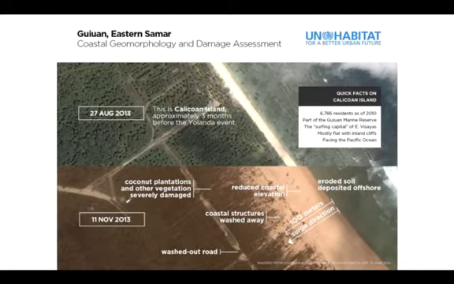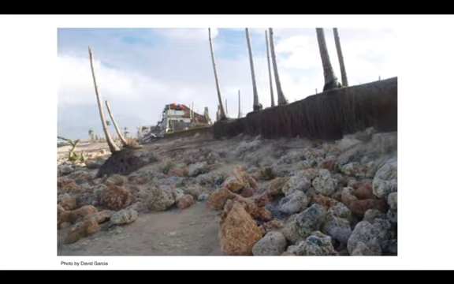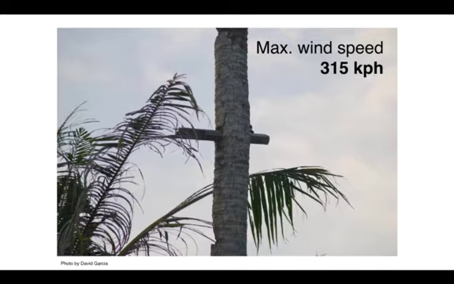This is the environmental effect, which is staggering. This was where the soil was, and that topsoil was removed by the storm surge. There were houses there on top. This wood was the product of the typhoon. This type of wood, according to the residents, wasn't there before the typhoon.